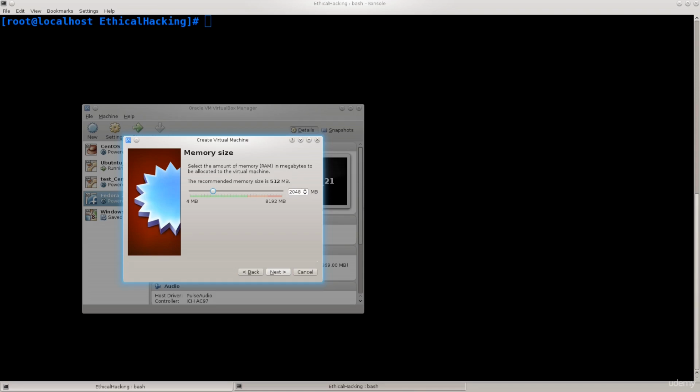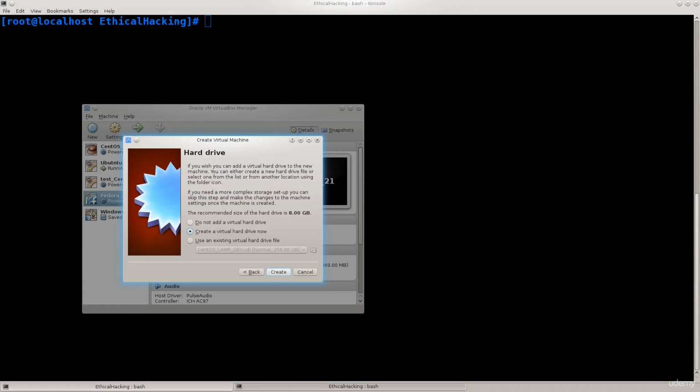For the sake of this tutorial, I will allot it 2 GB of RAM, primarily because we will be working with some programs that can be demanding and resource intensive. But don't worry if you've given it too much or too little RAM. You can always change this later. This is very flexible. That's the beauty of VirtualBox. That's why I like it so much. You can change these at any point if you need the resources elsewhere, or if you have more resources that you can allot here.